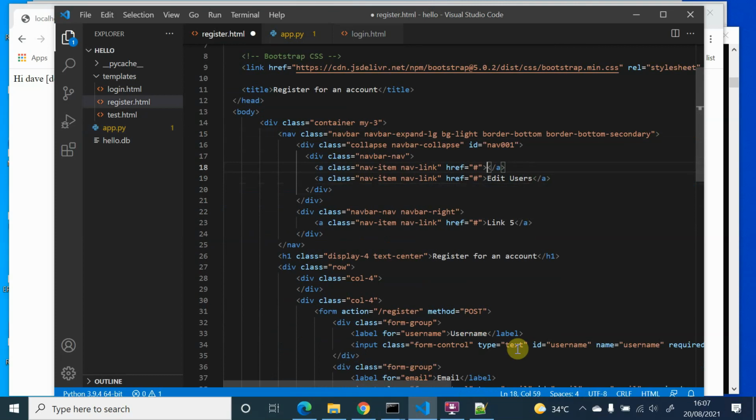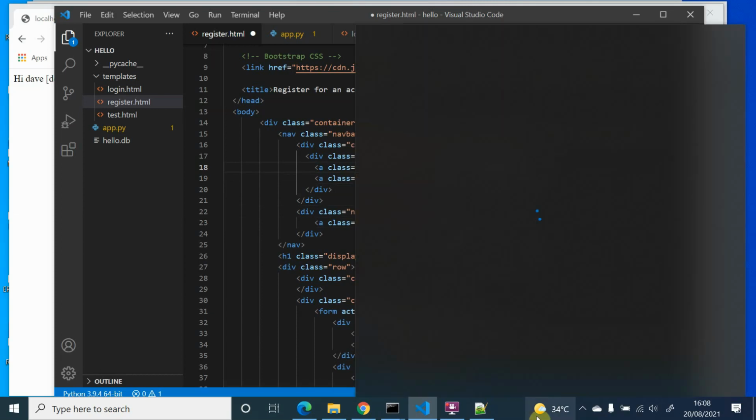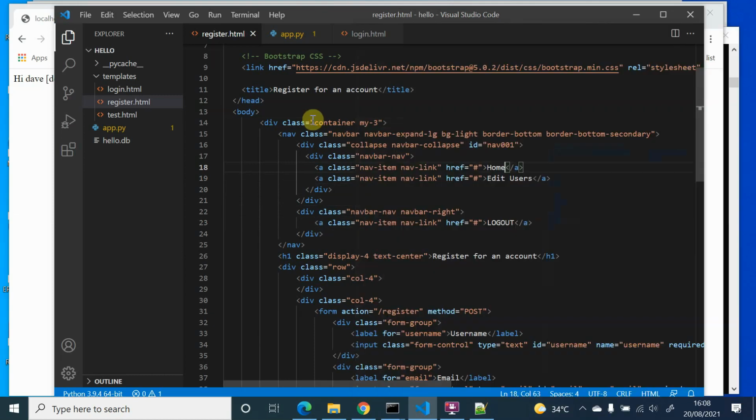This would be register user. This one at the bottom here will be log out. Now on the register page, we'll take them to the home page. Right? And if they're not, and then the logout will be there.